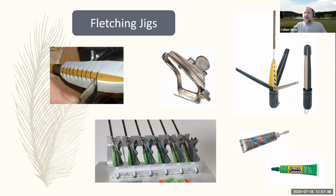So depending on what you're doing in regards to the finish, I would double check and make sure that it's going to be flexible with Fletch-Tite if you're using Fletch-Tite. Otherwise, I've had great success with Duco cement. Once I made the switch to it, I personally don't think I would go back to Fletch-Tite, because it doesn't matter if I'm putting it over paint or wipe-on poly or Danish oil. It seems that it has been flexible with all of them and it holds tight. So I personally have made the jump over to Duco cement, and they're both about the same price. They're a couple bucks when you order them online.